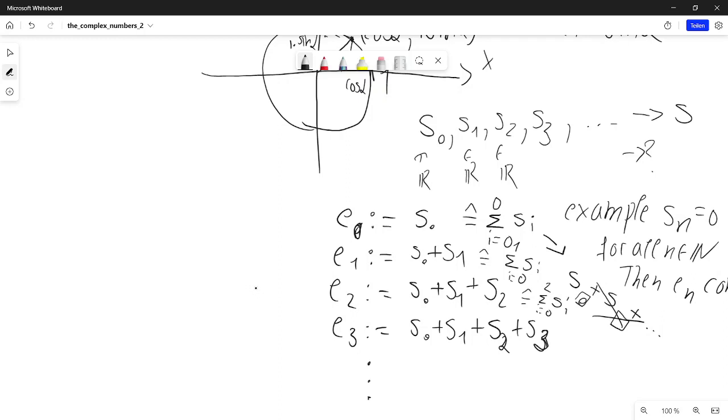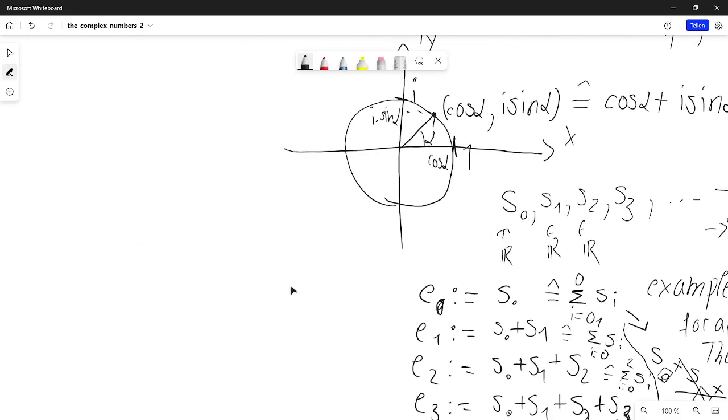So I go from 0 plus S1 plus S2. Right, the index increases by 1, and it has to go up to the upper bound. So this is just a shortcut, and this is the useful notation. Alright, but of course we could always write it out. No problem with that.